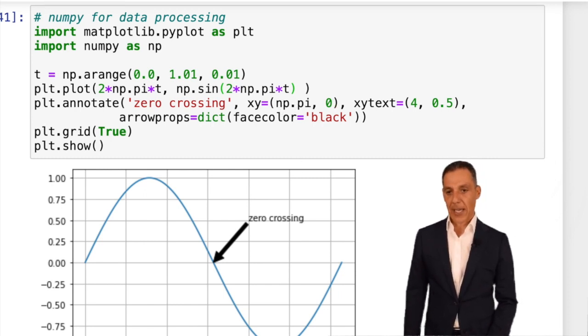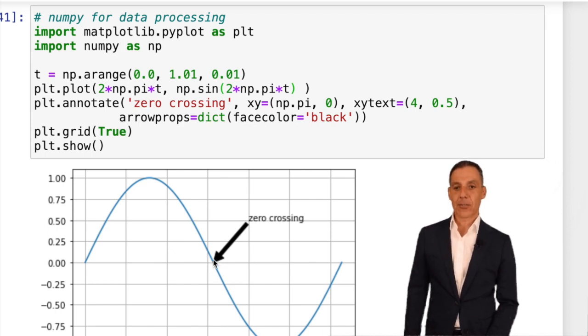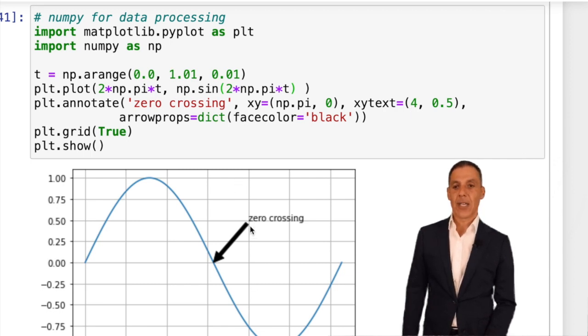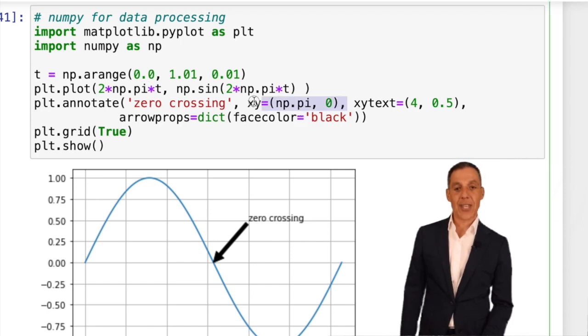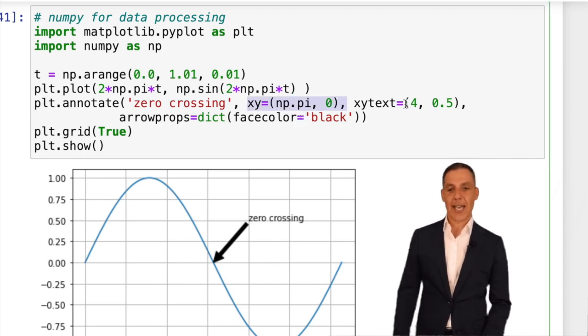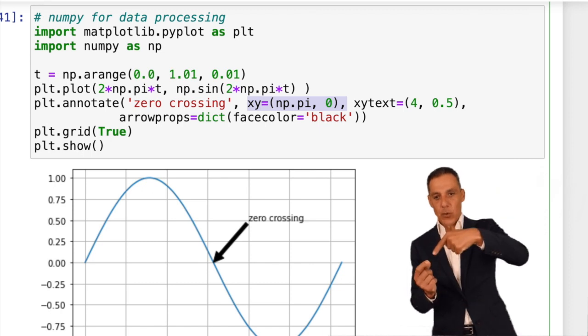So pi is here and 0 is here, and that's going to annotate starting at this point. And then I'm going to put text at position 0.5. And then the arrow connects those two. So it connects this XY position where I put the text, so it's as if I'm pointing to a point.